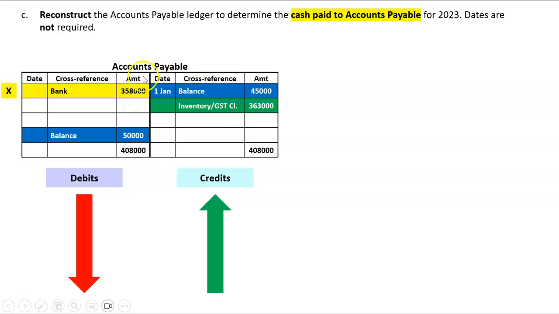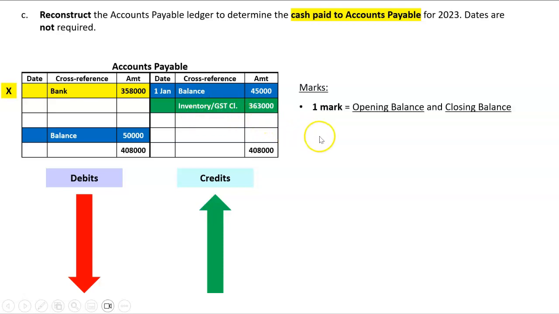So this one is so simple, it actually is really difficult because it feels like it's missing information. But it's just another variation on the question. And if you know what goes in accounts payable or all of your ledgers, then they really can't stump you too much. All you've got to do is plonk in the information and know that if it's not there, maybe it was in a question I did earlier. And that's how we got this number here in green. The credit purchase of inventory we had to get from question 3A.